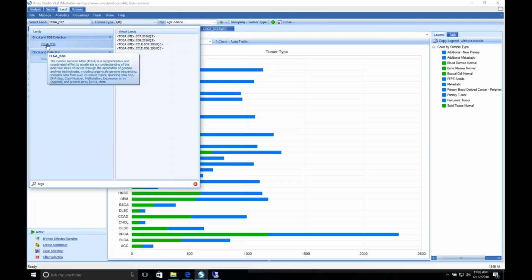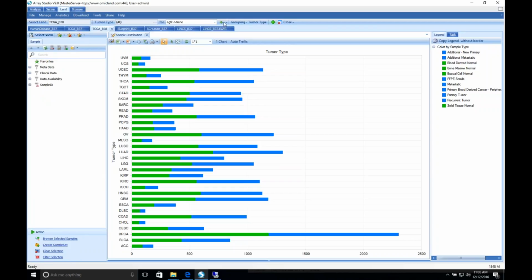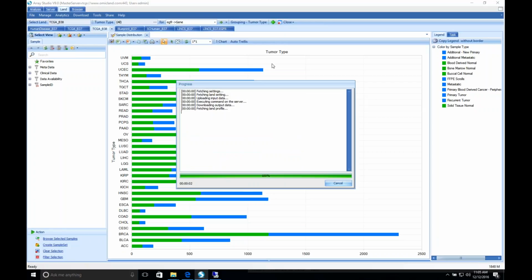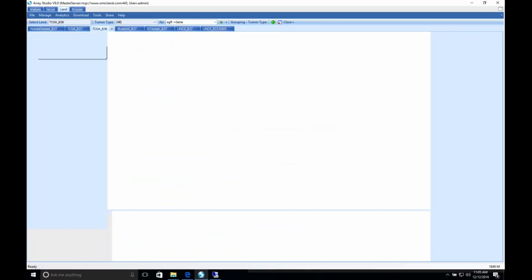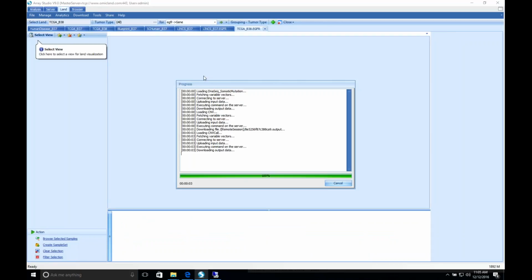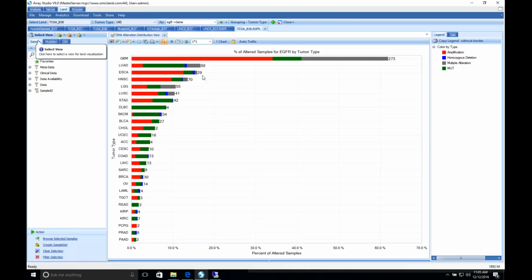We felt that B38 was mature enough from a genome perspective and from an annotation perspective to work now. So I just click my B38 genome, and then I do my search as usual. The clinical data and everything I think matches between the two lands, and the same thing applies to the Cancer Cell Line Encyclopedia and the other lands that we've listed. So just for overall sake, let's do a search, and we'll see that we now have the usual screens for the land. I can provide more details offline as to what we've done for some of the other data types.